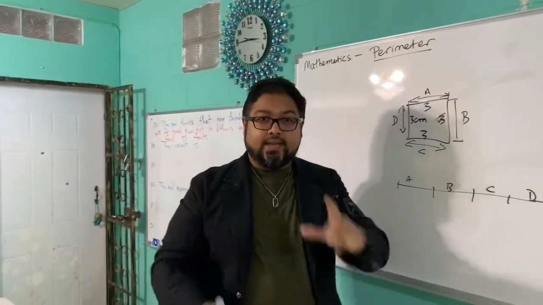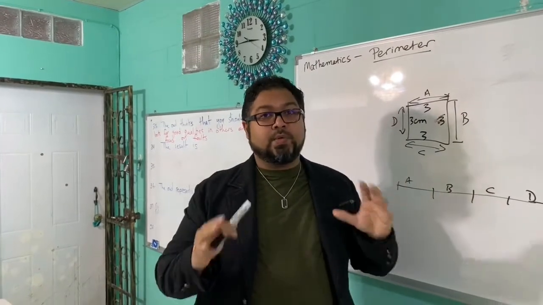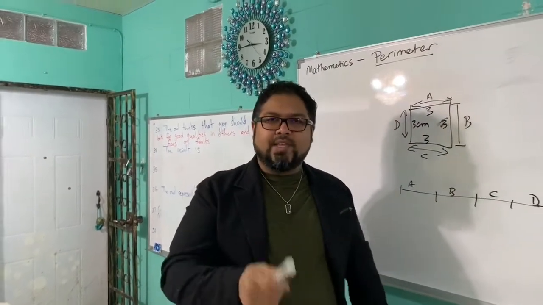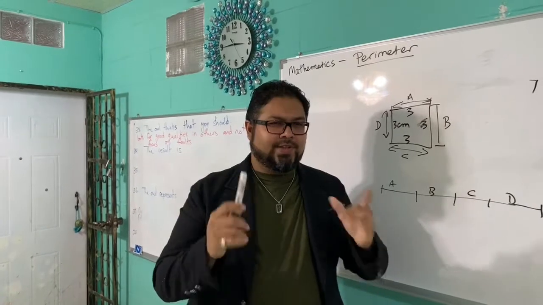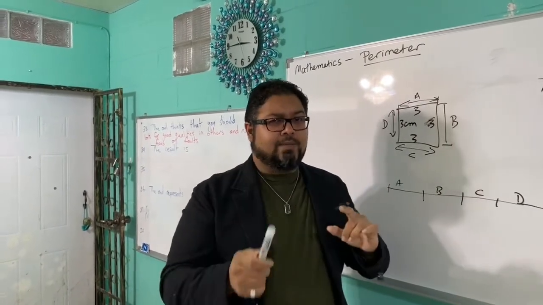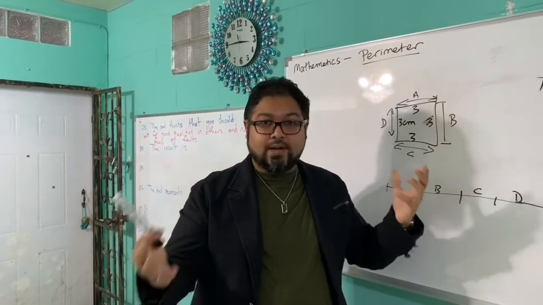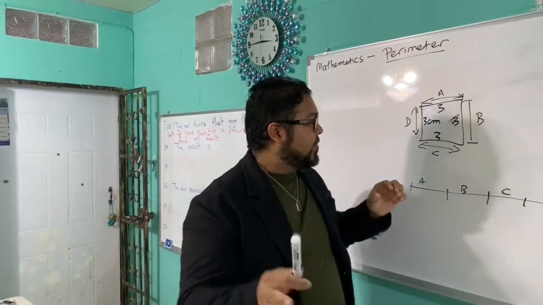So essentially, to get the perimeter, just imagine we're walking around that shape. I don't want to make this video too long. I'll split it into sub-videos because I'm not too sure how much Facebook can take, how many megabytes or gigabytes of video upload. So I'll stop in a little bit.